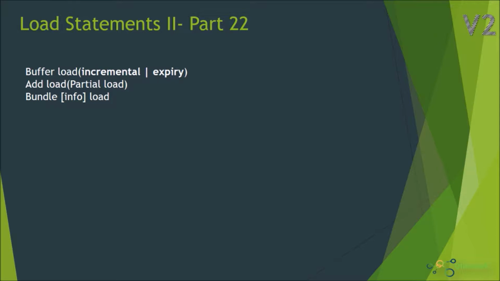Why we need it is if you have a data source and you want to load the data multiple times, or reload it multiple times from the source, and assume it is taking a much longer time. In that case, we can make it a buffer load, so we can potentially save time. It will be creating a QVD using some logic and some name, and this QVD will be available to the developer. Rather than creating it manually, the QlikView application will create it automatically with some name. So let's jump into QlikView and see how it works.